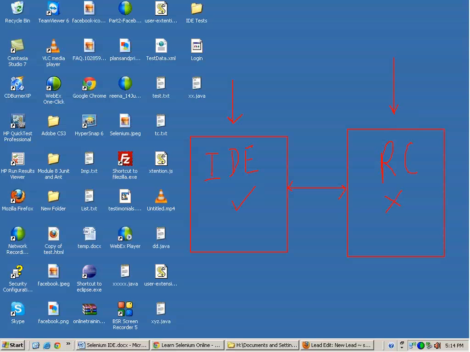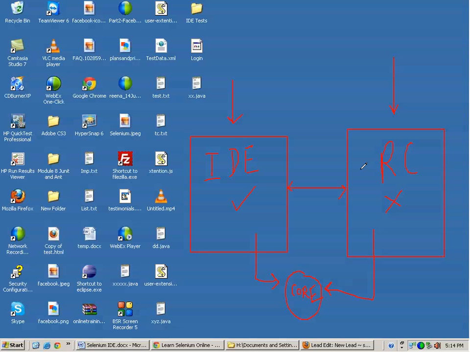That Java language actually interacts with the core of Selenium, which is made in JavaScript. With IDE also you interact with the core, and with RC you interact with the core. The core is made in JavaScript. The commands are almost the same between both of them.